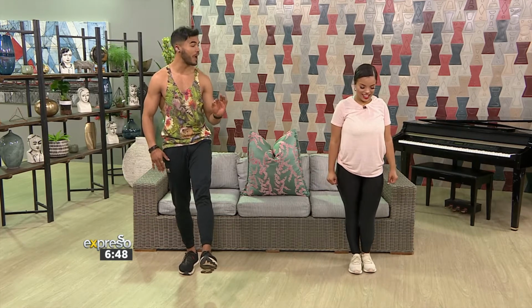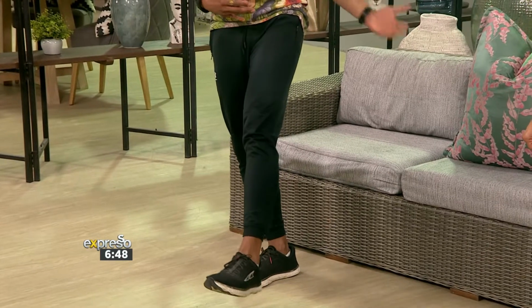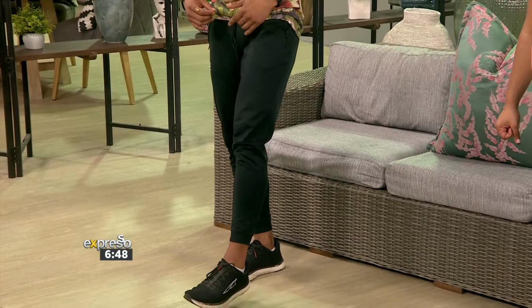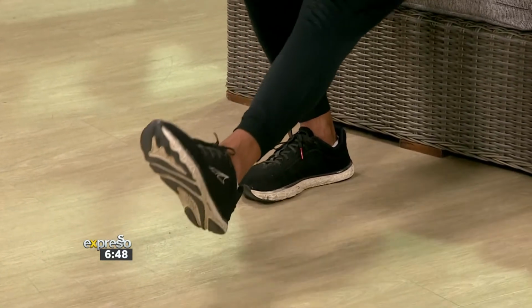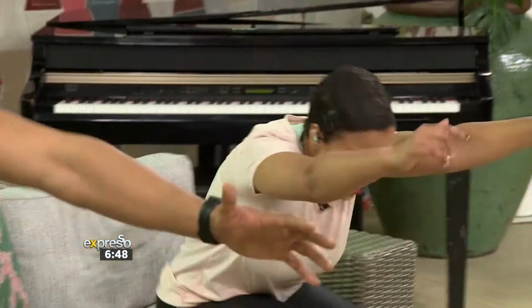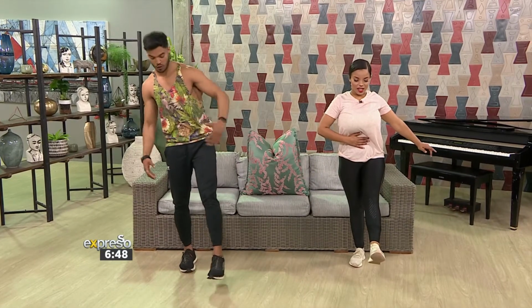The goal is to get down as low as you can in the squat position, all right? But don't worry if you do fall. The couch is there as a safety, but slow and steady wins the race. Pistol squat, let's go. So making sure you're lowering, keeping that leg nice and low. And now you're going to lower yourself. Who decides these things? There you go. That was perfect. And now we get straight back up using the couch for assistance. Especially on the way up, you can feel it in that hamstring and that glute, keeping your core engaged. Let's try for one more. Going nice and low.